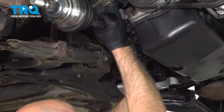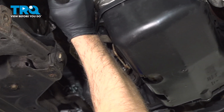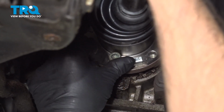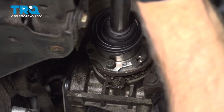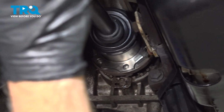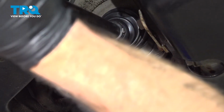and just get one of the bolts started. There we go. And then if you can twist it, or if it's easier, just turn the rotor on the other side, or the wheel. And put the rest of the bolts in.